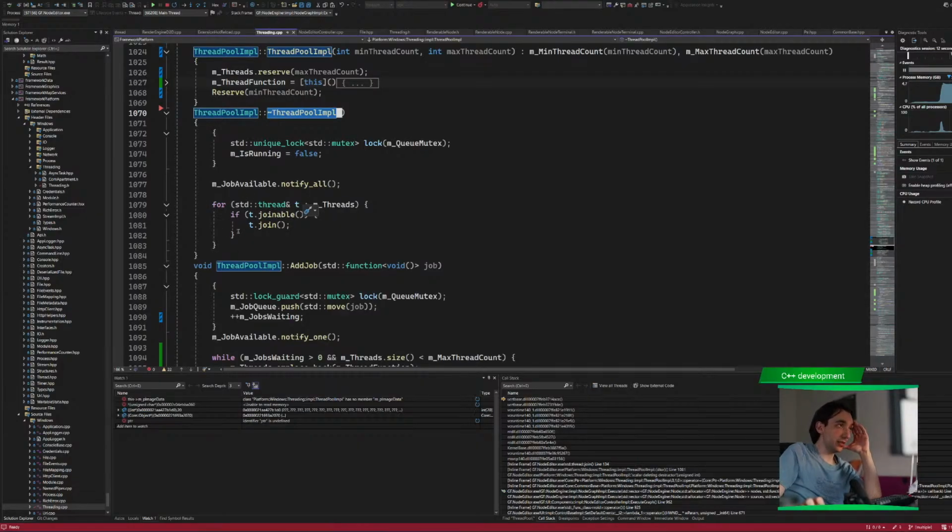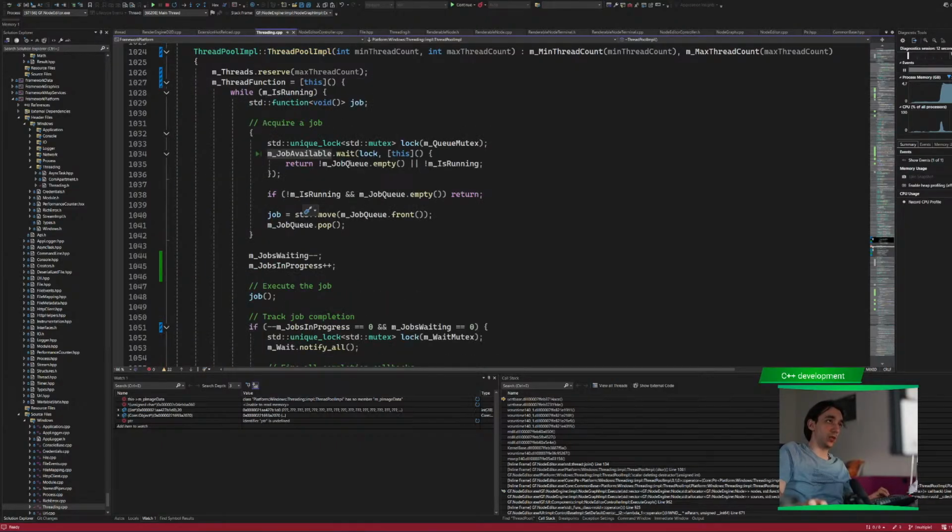To be honest, I don't think we need this. Because when we notify that there is some available job, each thread will say, okay, job is available, we'll notify all. And now we say, okay, no, it's no longer running.